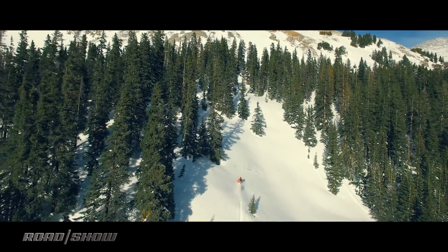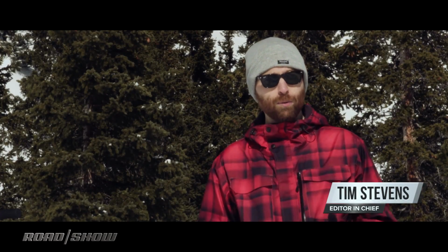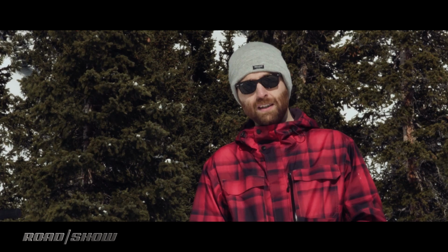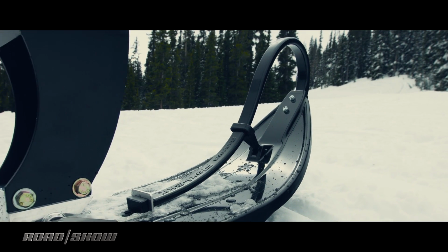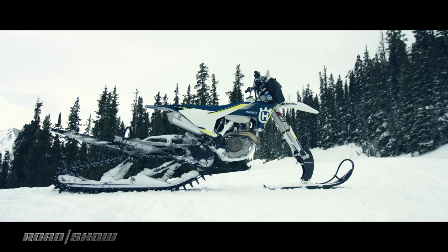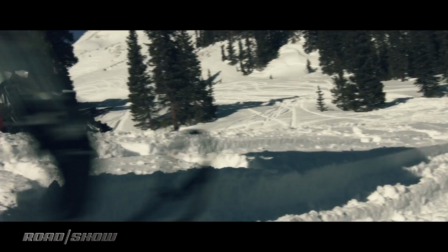Dirt bikes are great fun in the summer months, but they don't tend to do so well in the snow. That's, of course, when you want a snowmobile, but when the powder melts, they turn into expensive bits of garage decor. Wouldn't it be great if you could combine the best assets of both of those to create the perfect four-season solution? That's the idea behind the Timbersled, and we're about to find out if it is as incredible a ride as I so want it to be.